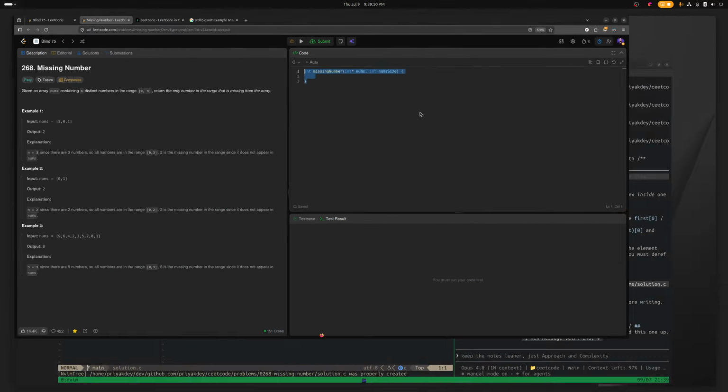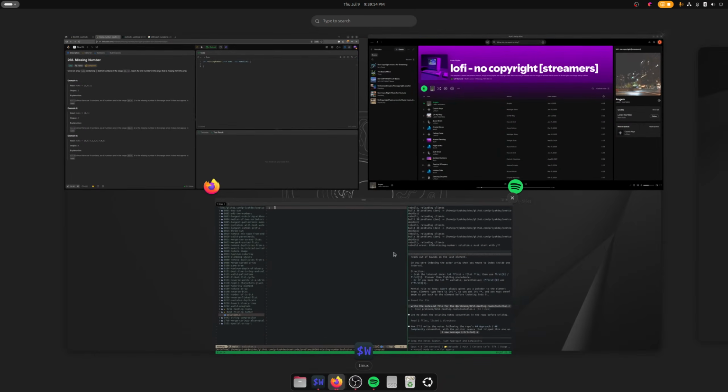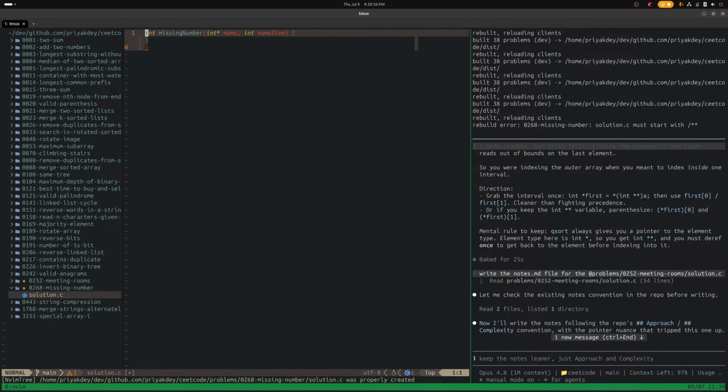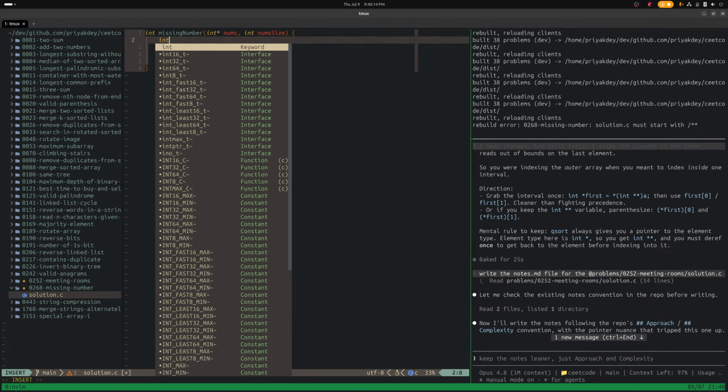So, in here, you're going to simply say for int i equals 0, i less than nums size, i plus plus. Let's do this.